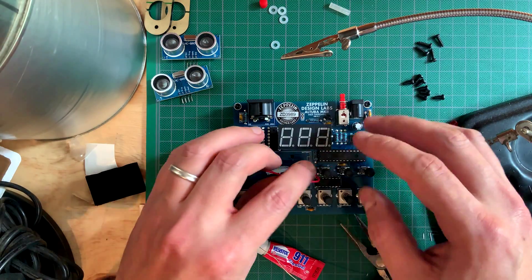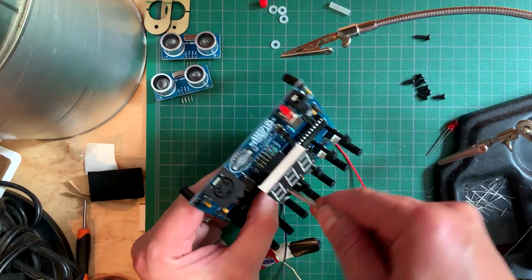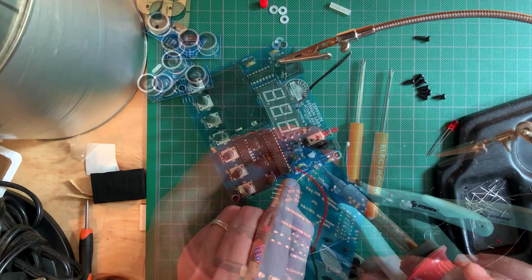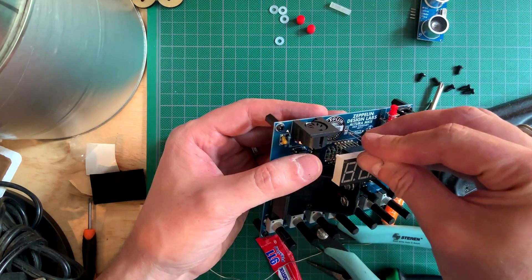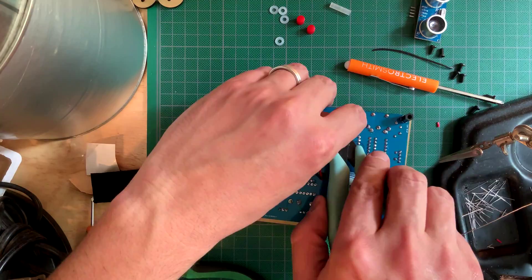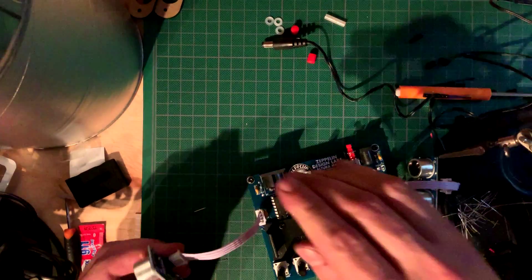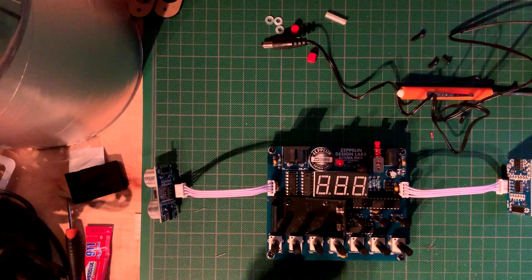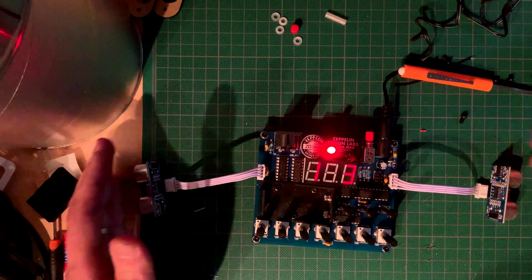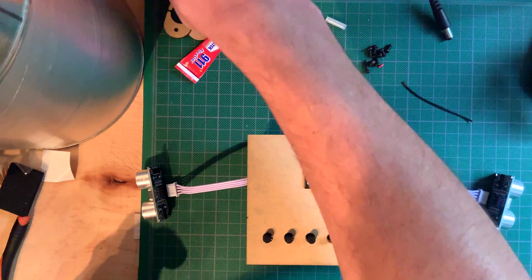Almost done with the board — time to install the battery holder. Just run the wires through their hole, then screw on the holder itself with the included screws. Finally clip the wires to size, strip them and solder them on. The finishing touches are the power button cap, which just snaps right on, and the LED, minding its polarity and the distance from the board so that it goes through the hole on the lid. You can now connect the sensors to test. You have to bend the headers on the sensors slightly — check the manual for how to do that. With the sensor headers on the bottom and each sensor facing outward, connect them to the board with included ribbon cables so that they don't twist. Now plug it in and turn it on. Mine of course did not work — we already know why. I was perplexed but decided to troubleshoot later and go ahead with building the case.